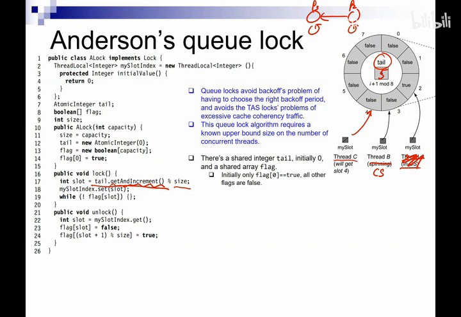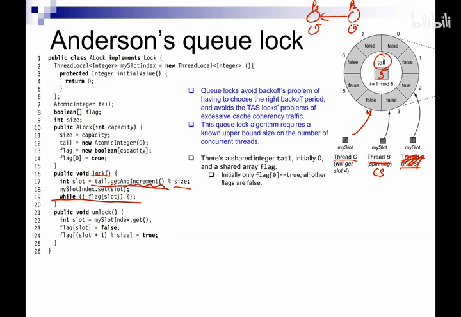Again, there are two parts. When I want to get the lock, I first get a position by doing get-and-increment on tail. This puts me at the end of the queue. And then I just wait on my slot, reading my slot over and over. If my slot ever becomes true, then I can go into the critical section.